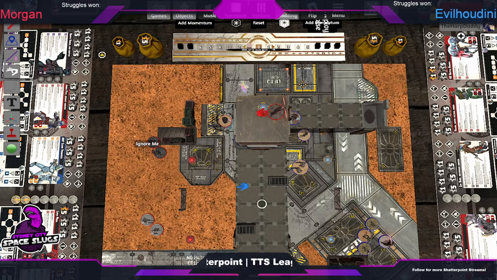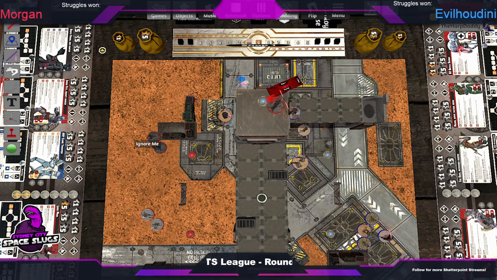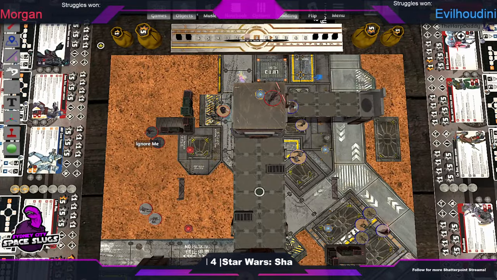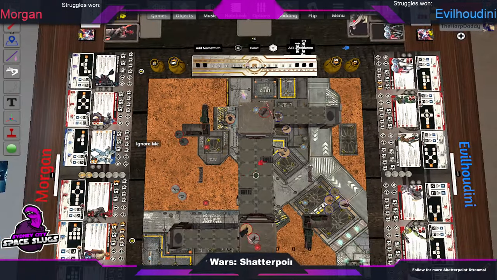He's the ultimate sort of playmaker for a primary, a little bit fragile sometimes, but he just can do basically everything that you want a primary to do. And the balancing act, of course, is that he only has the 2 health. So he can only get wounded twice before he's removed from the board after his 3rd activation. So we will see how Evilhoudini responds. Let's have a think.